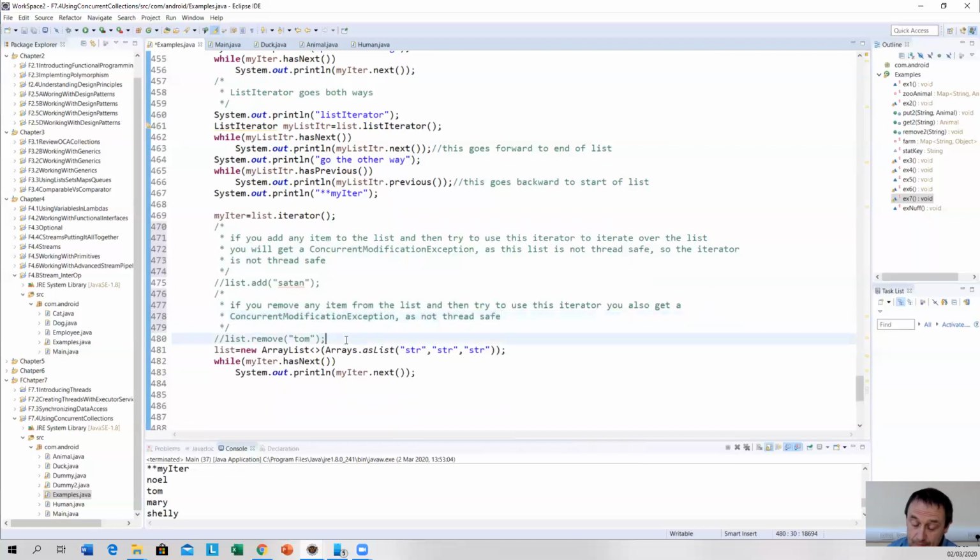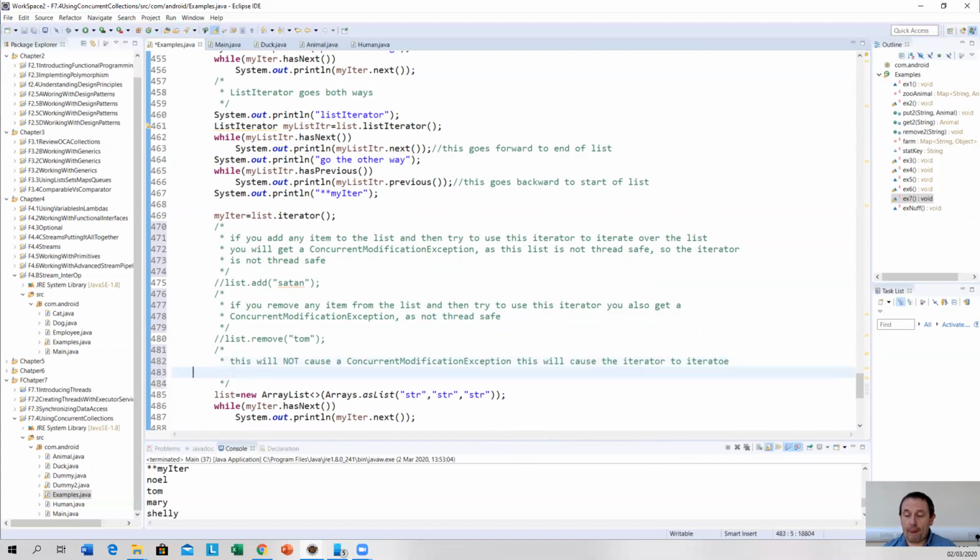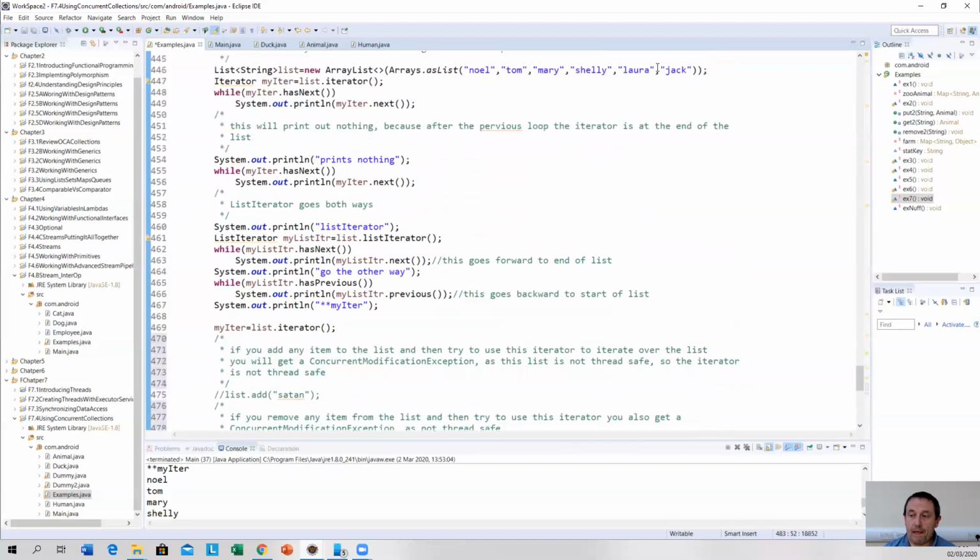Now, this one here will not cause a concurrent modification exception. This will cause the iterator to iterate over the old list, which contained the strings which we have here, these guys.